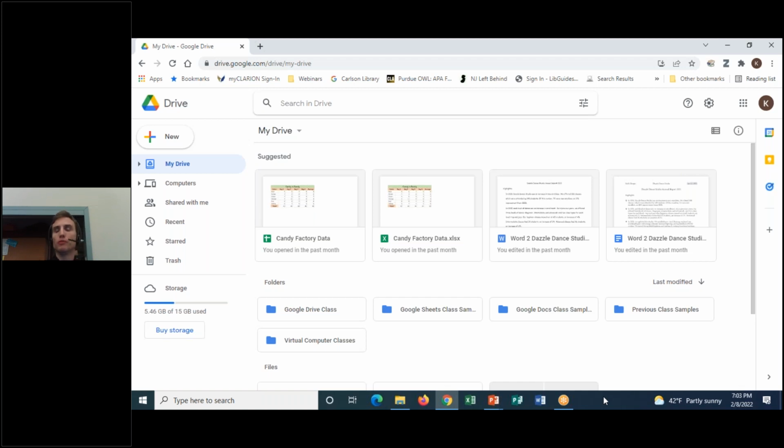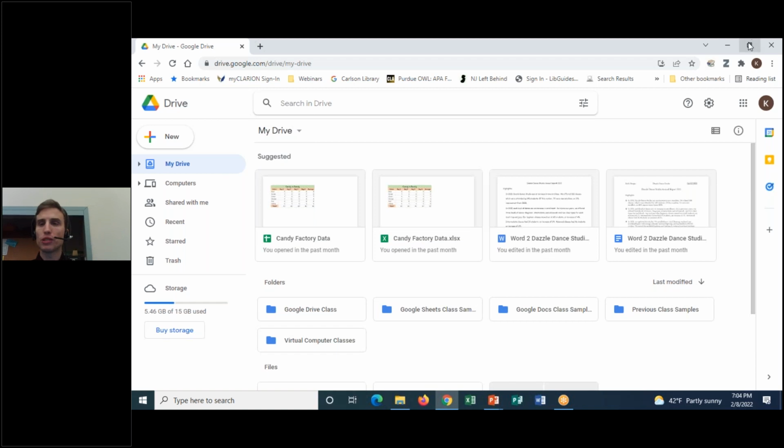And also remember the compatibility. Google Drive is your file storage for what you create in other Google apps, and those Google apps often have equivalents with Microsoft Office. You can upload files from your computer to Google Drive as well, so it doesn't have to be a Google file. It could be an Office file, a PDF, a picture, an MP3. You can save virtually anything to Google Drive, either as a backup or your sole copy, however you want to use Drive.